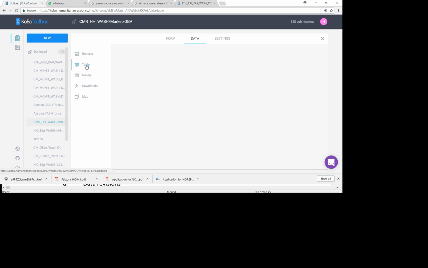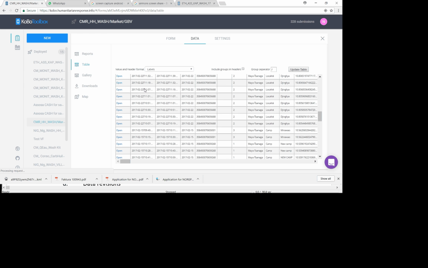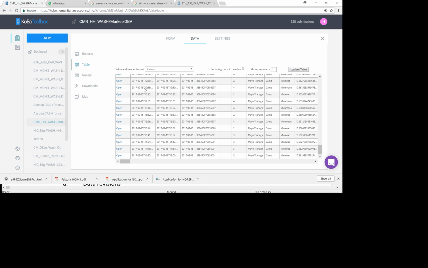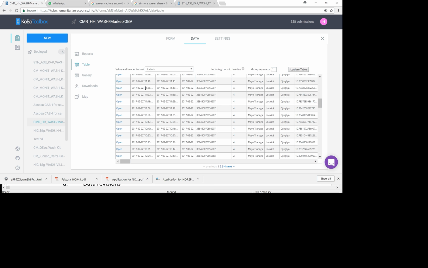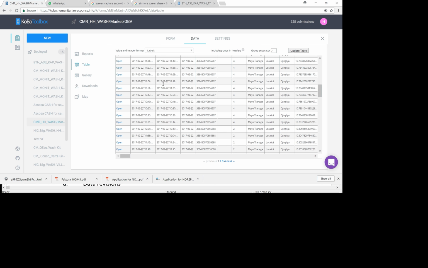Then you can click in table, and maybe after thinking a little bit, it will give you a table with all the data, right? Here you can have labels, so it means that you can read them well, or headers and values, but this is not the most interesting part either.